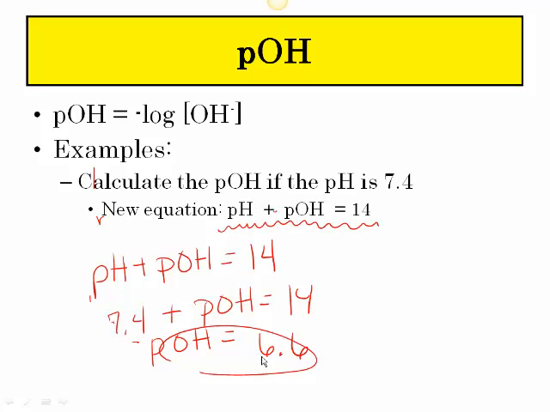And you could do the opposite too. Like if they would have given us the pOH and I would have figured out what the pH is, I could have just subtracted that over too. So that really helps us because we would have had to do the whole opposite process and a lot of different steps just to get back and forth to different things.